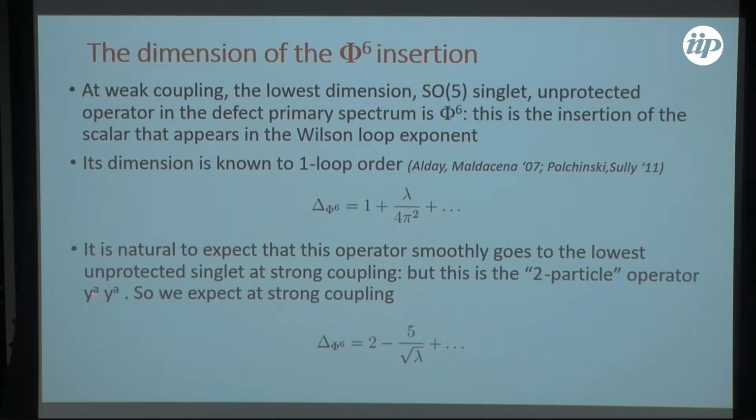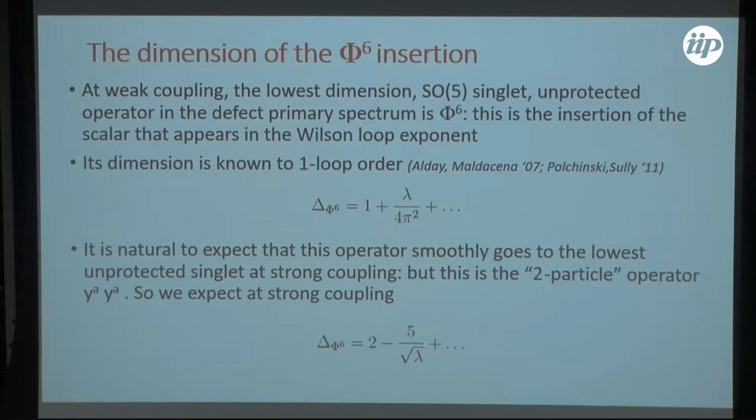So even though this kind of operator looks a little bit similar to what people call double trace operators in the usual story of closed string correlation functions, they are not really double trace operators. Everything here is single trace, so this is allowed to mix. I mean, this interpretation is not inconsistent. It's possible that what you call φ6 at weak coupling smoothly connects to this kind of bound state, which has the same quantum numbers, and it's the lowest operator with these quantum numbers that you find at strong coupling.